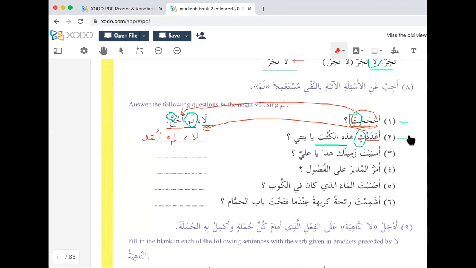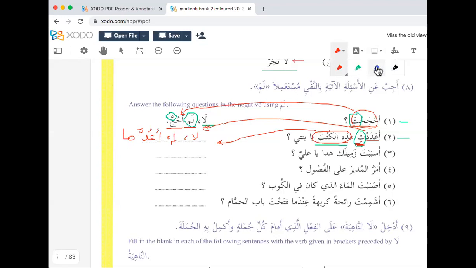because she asked her, ti, anti, yeah, she asked her. So the answer is ana, meaning the alif of harf al-mudari', lam a'udda, هذه الكتب لم أعد هذه الكتب. And هذه الكتب, you can just replace it with the ضمير and say ها لم أعدها. No, I didn't count them.